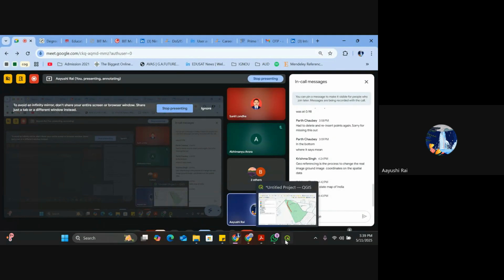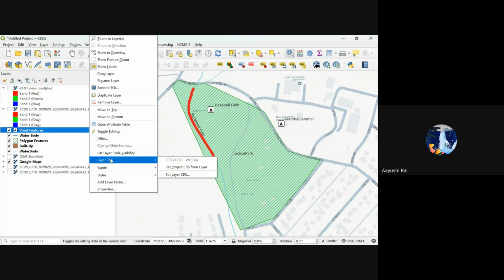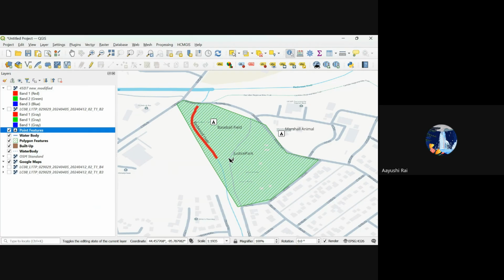I'm not sure, because the option has moved. I think if we do it like this, try it. Earlier that option was there, maybe in layer CRS in 2.8, or then 2.9. Set project CRS from layer.